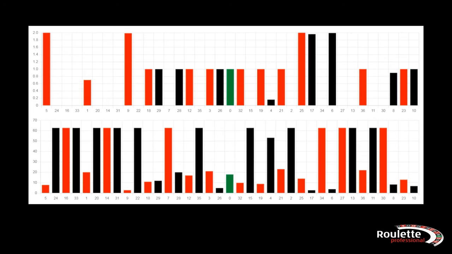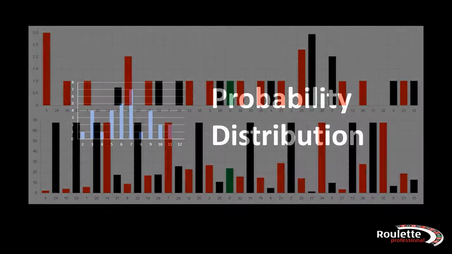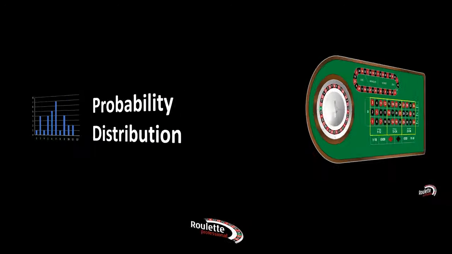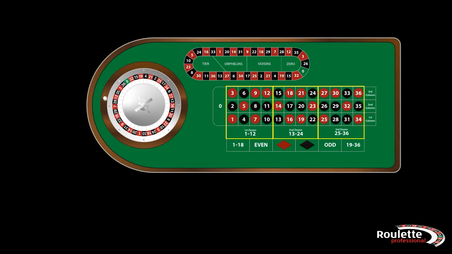One area of hidden data lies in a mathematical concept called probability distribution. We are going to use the dozens for today's example, ignoring any zeros, and combining the results from two consecutive spins to help us make better predictions. What we need to do will be easier to explain if we look at rolling dice first.